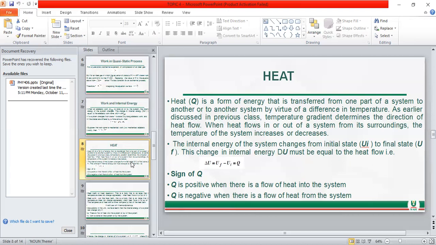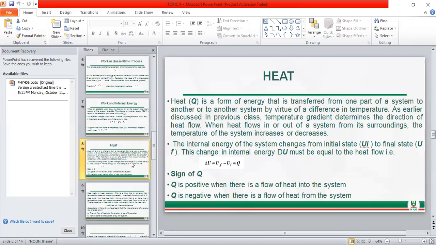Now, if you subtract the initial heat from the final heat and you get a negative sign, that means heat flows from the system to the surroundings. And I've said that over time. If the final temperature minus the initial temperature gives a negative value, that means heat flows from the system to the surroundings.